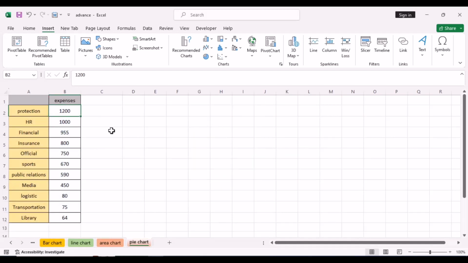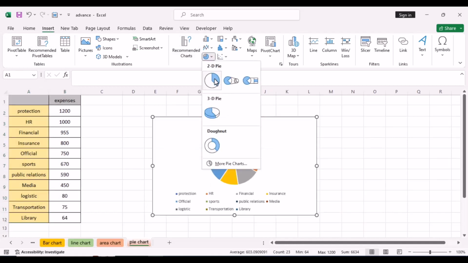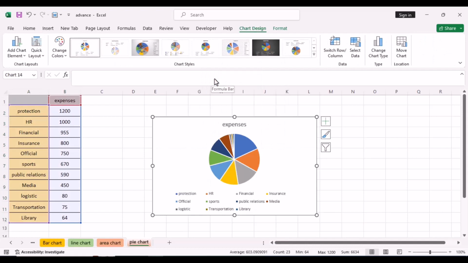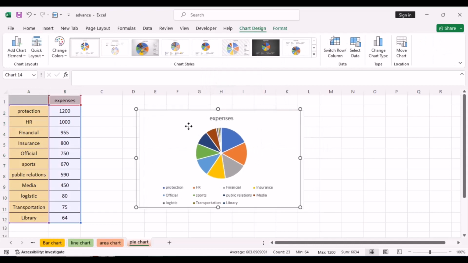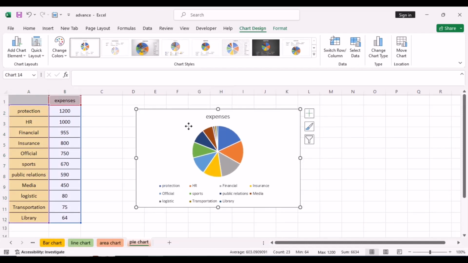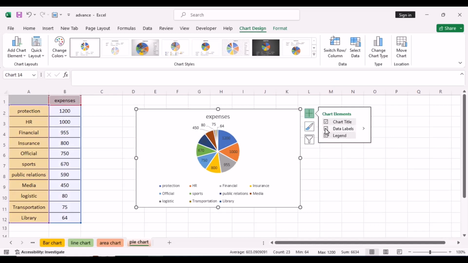See, here we have a table for which we want to draw a pie chart. First, we select the desired area. And from the Insert tab, we select the pie chart. When we draw the pie chart, there is one point, my friends, and that is that in order for the values of these parts to be displayed, we must activate the Data Labels option in the Chart Elements section.